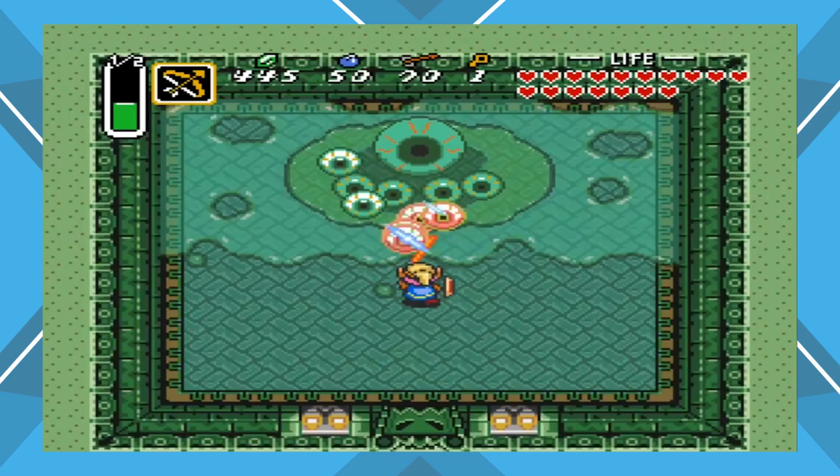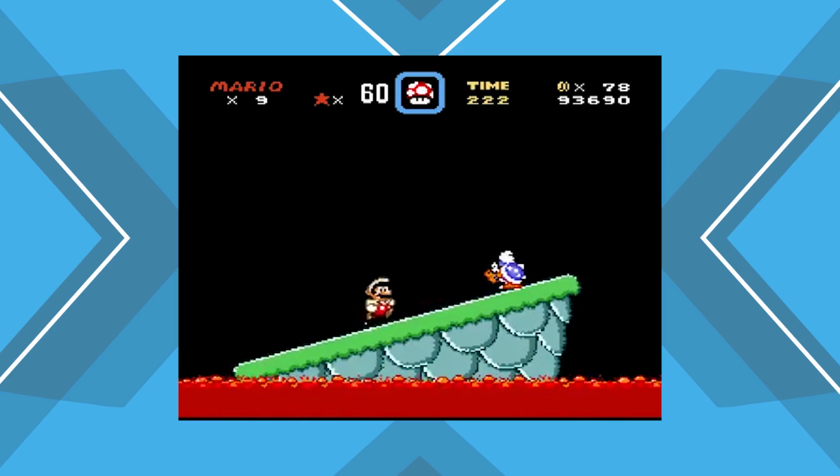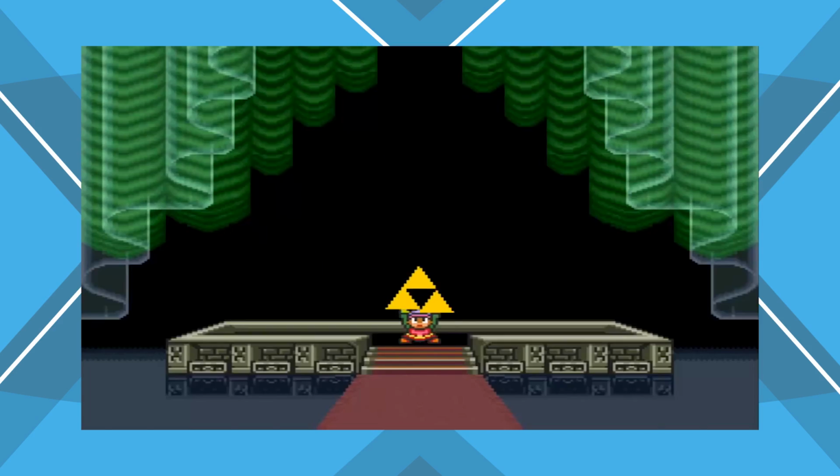Do they hold up? I think they absolutely do hold up. I think games like Super Mario World, Super Metroid, and Legend of Zelda: A Link to the Past are some of the best installments in those respective franchises. I think that they still look gorgeous. They're going to look great on your TV through your HDMI port, and playing them with two controllers, maybe you can sit down with someone who kind of does know what they're doing. You know what I'm talking about? Like you can show me. It's going to be fantastic.